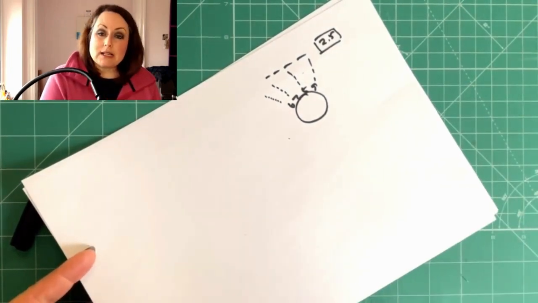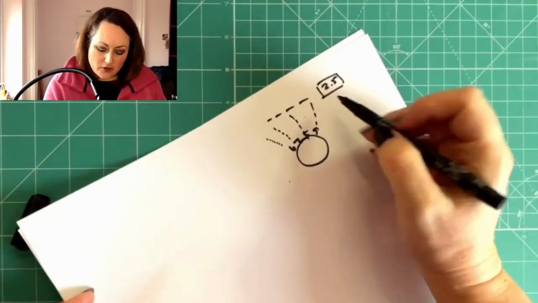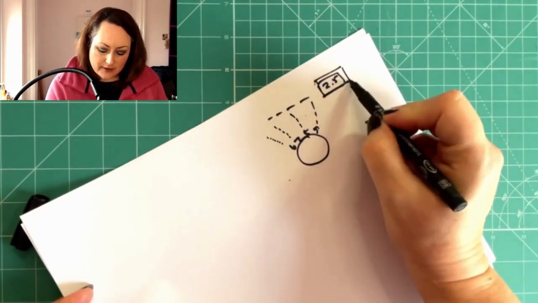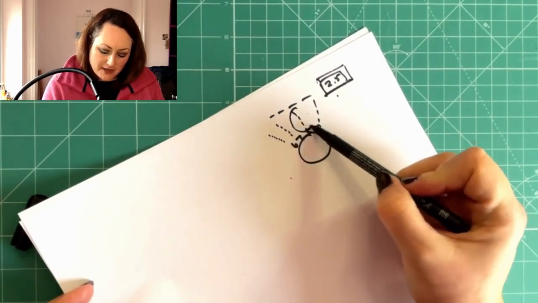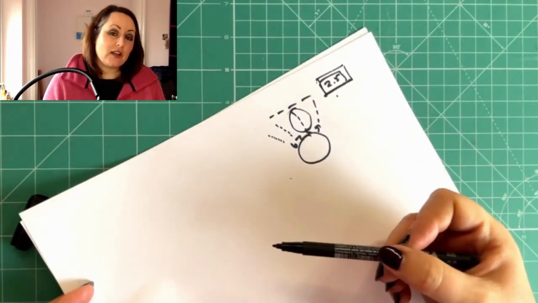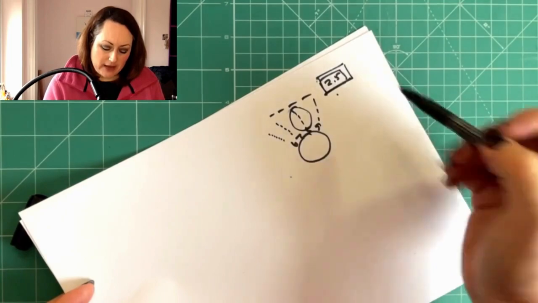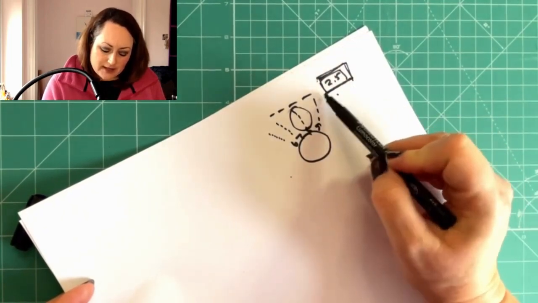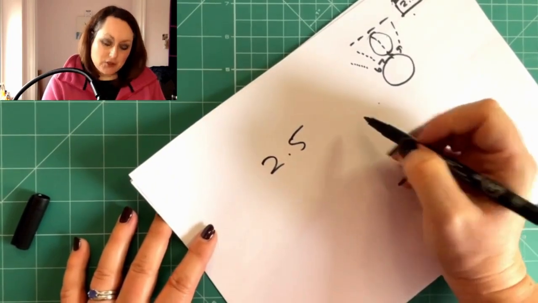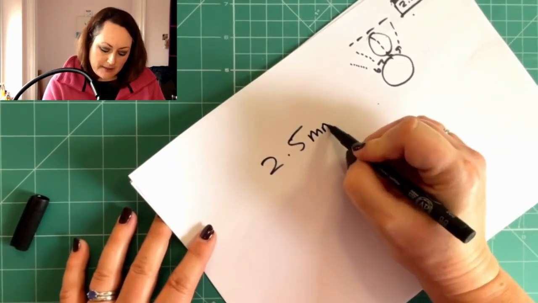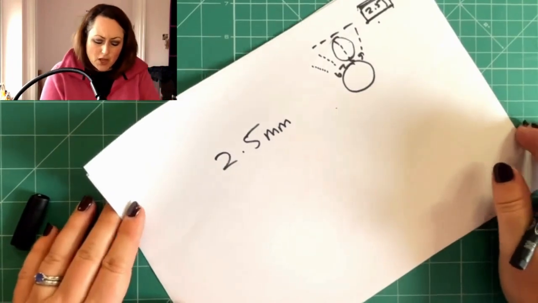But what does it mean? So this figure here, and you need to find it on here, normally it's the sort of the medium sized stitch length, but I'll show you how to work this out. So this number here, the 2.5, relates to its length, which is millimeters.